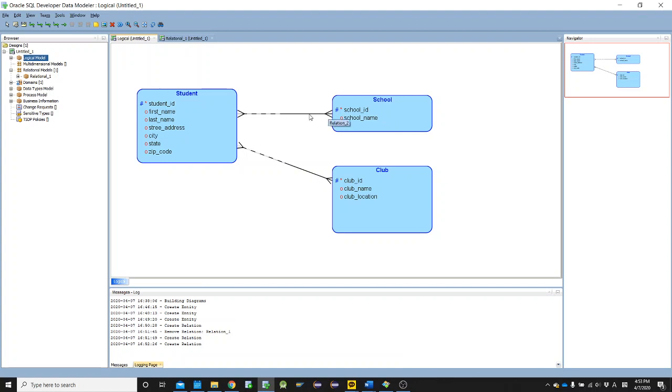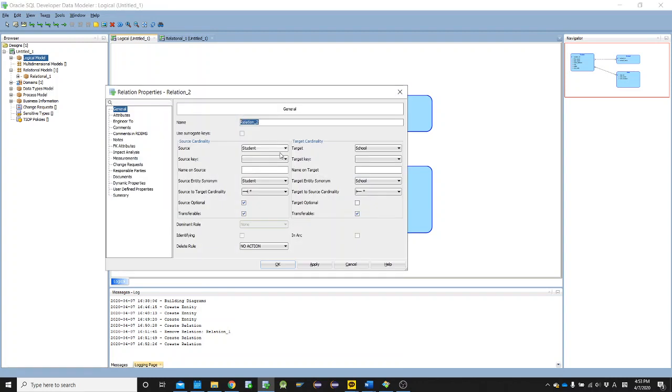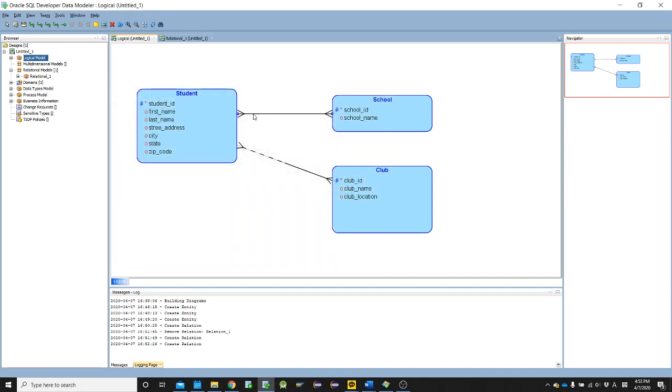So it has to be mandatory many and mandatory many. Let me modify the relationships. It shouldn't be optional. It has to be mandatory. If you uncheck it, the relationship will be mandatory. So you can see the straight lines, not disconnected.